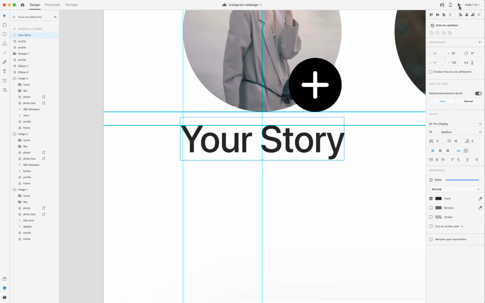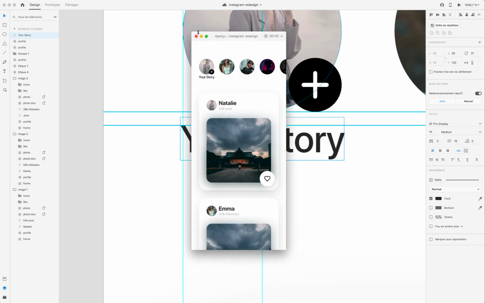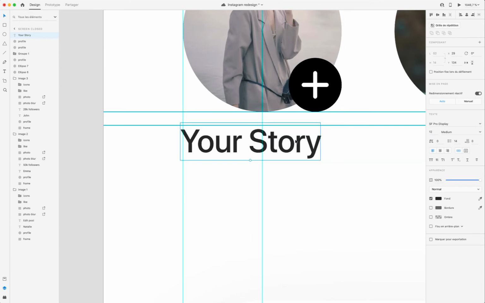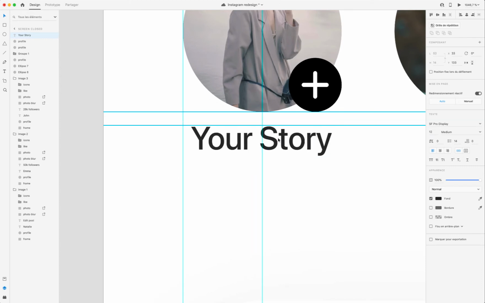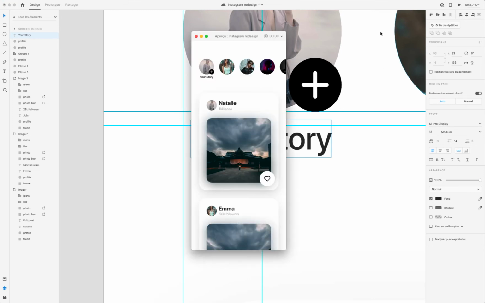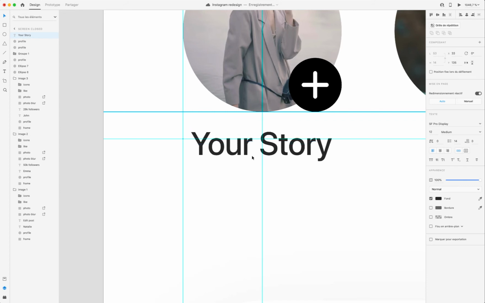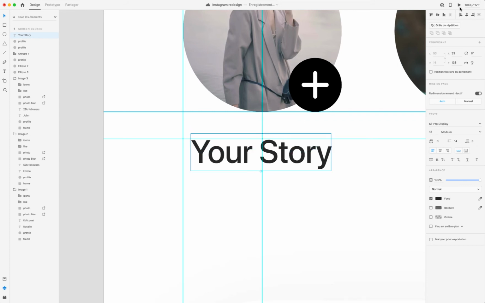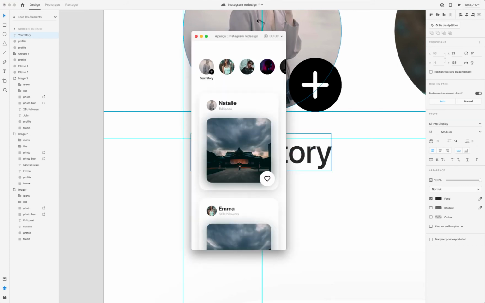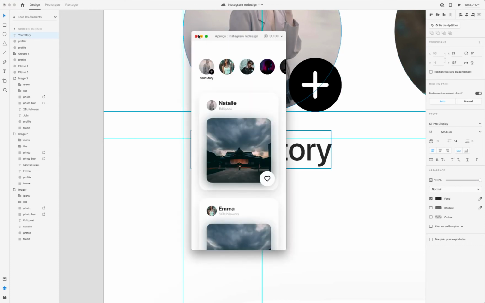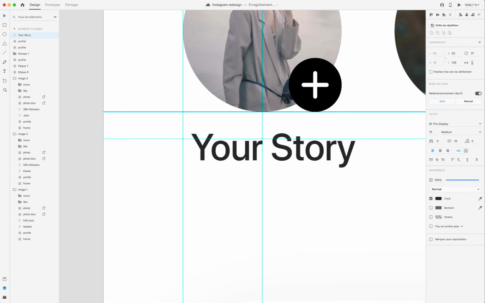Okay, so this is what I have now. Maybe let's try 12 just to look at it. Okay, let's go one more up. No, let's go one more down. I prefer this one, but I feel like it's still too close to the overall. Let's go up. Let's see this one. Let's go up. How much are we here? Okay, let's go with that. And let's try again 14, just to look at it.